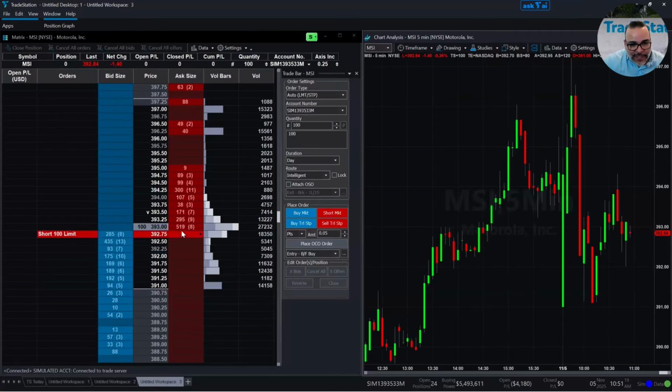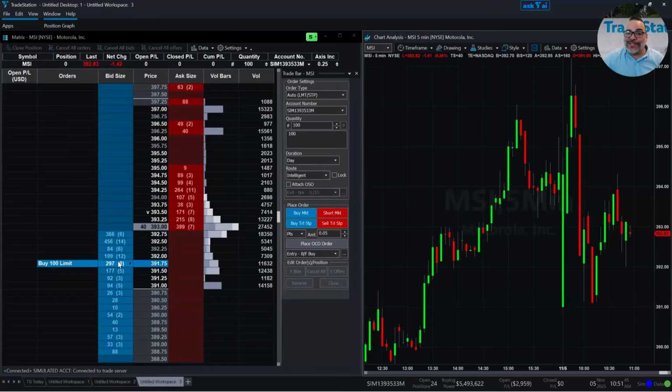So you can see that this number right here, the 500 or 479, this is a real-time updating number, but that is the number of shares that are being sold right now at that price. So these are the shares that are being sold. These are the shares that are being bought. The buyer wants a lower price. The seller wants a higher price. And that's why you have this inverse relationship in the matrix.